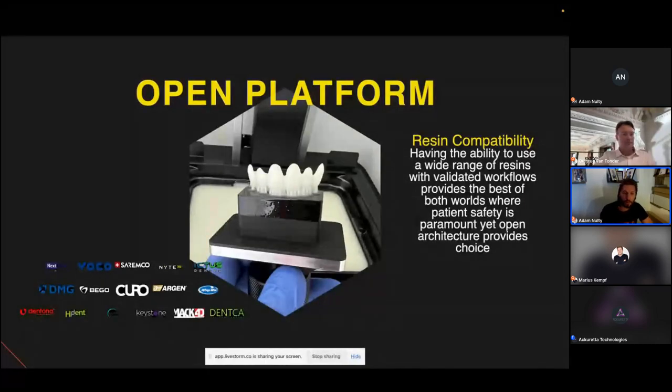So it's an open platform, which means that the printer has resin profiles built into it to be able to deal with all of the different resins. So say I choose, for example, BEGO resin for the crown design, Keystone resin for the guides that I print, or a different one altogether. It's an open system, which is great. Each has its own advantages and disadvantages, and that means that I can choose. But the second thing about having an open system is that in a dialed in and verified system, like the Ackuretta system in a dental setting, the parameters for each of those resins are programmed into the Alpha software so that we don't need to program those in.